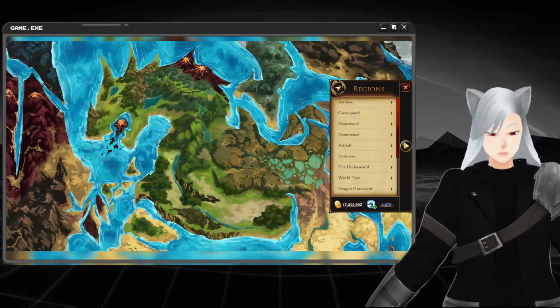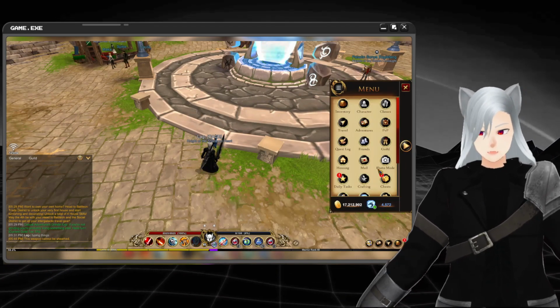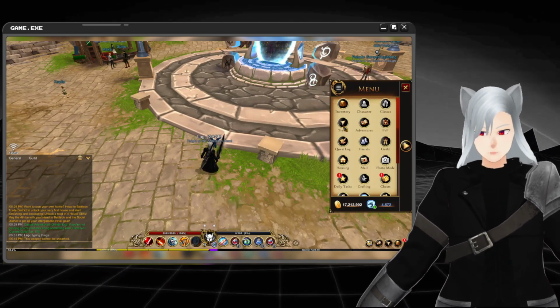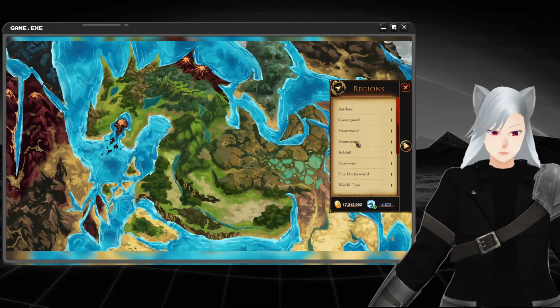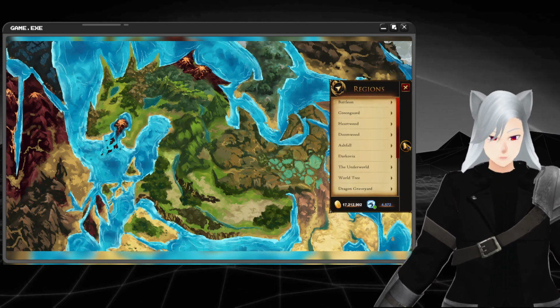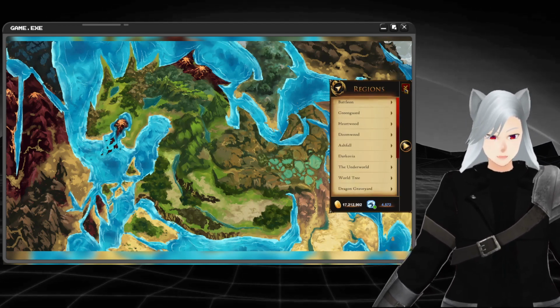You'd see this button under here. That's a shortcut to the travel menu. All of these things can be found in your actual menu. For all intents and purposes, the travel menu itself is not something I really use unless it's a specific area I go to, like in Battle On, or I just want to get to the general area.